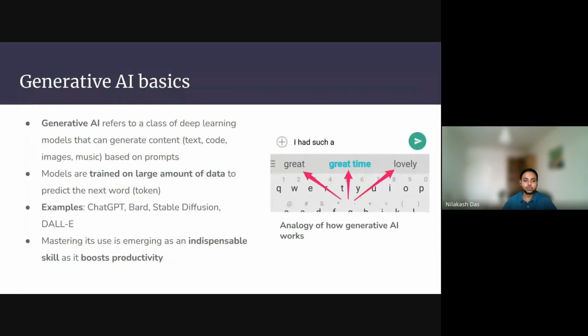Today, I highly think that mastering its use is becoming indispensable because these tools can really boost human productivity. And in the market, I feel that people will have to leverage these skills to improve the amount of output you can do.